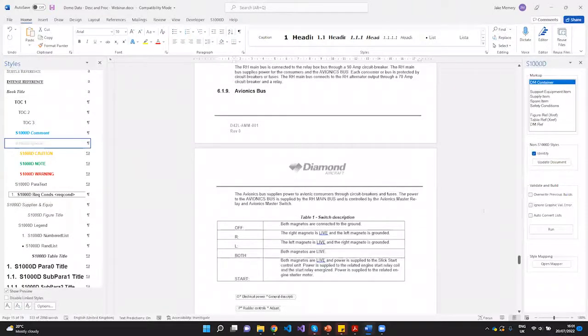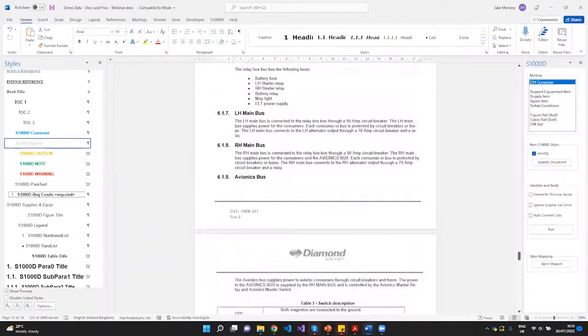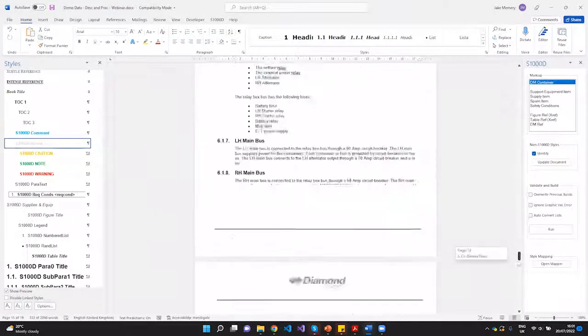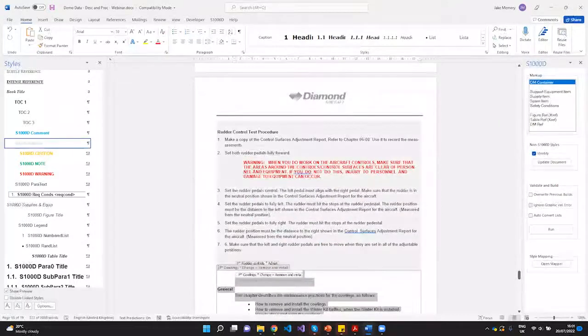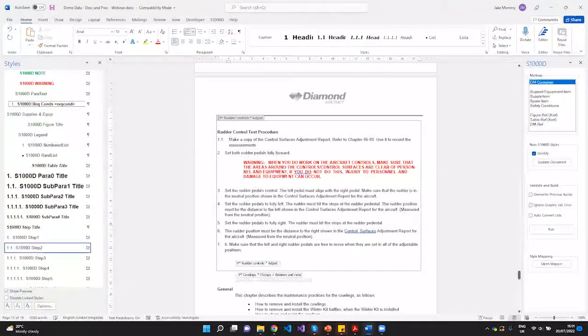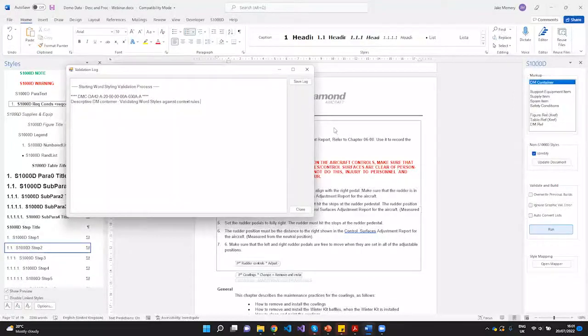But aside from that, you get greater efficiencies with the more content there is. So what I'm going to do now is hit the run button, and it will run through some validation checks. In fact, I'm going to introduce an error just to highlight how that might work. So here, for example, if I had selected step 2 as opposed to step 1, which it shouldn't allow with any luck. So let's hit run and see what that says to us.